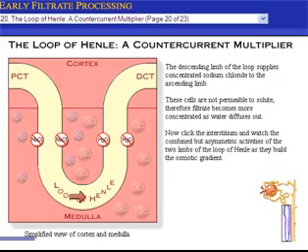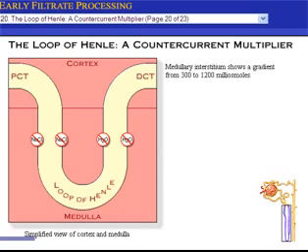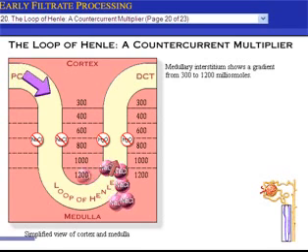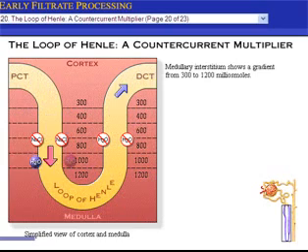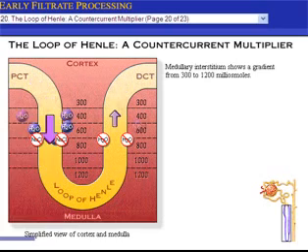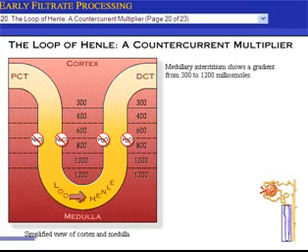Now click the interstitium and watch the combined but asymmetric activities of the two limbs as they build the osmotic gradient. The way the two limbs cooperate to multiply the solute concentration from the normal 300 milliosmoles of the cortex to a level 4 times higher in the medulla is called the countercurrent multiplier mechanism.